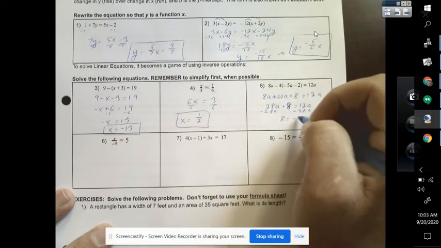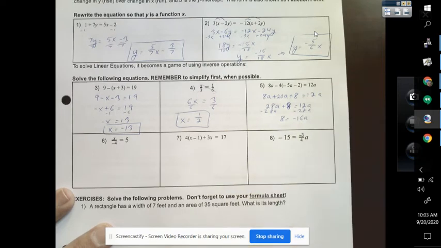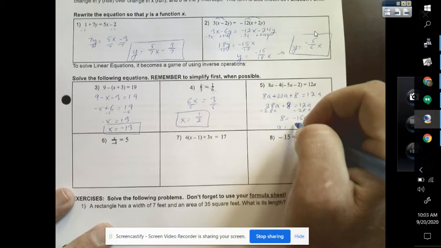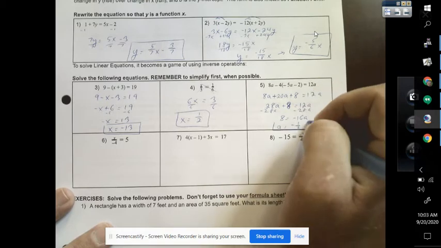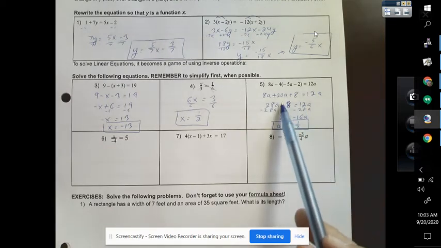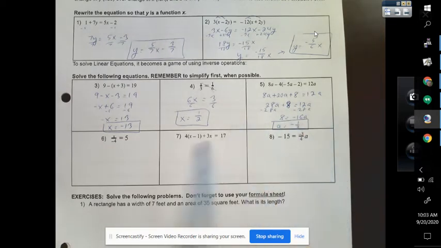8 equals negative 16a, right? And if I divide both sides by negative 16, I'm going to get 8 divided by negative 16, or negative 1/2. Okay. Either way is fine. If you wanted to, when you were here, you could have subtracted 8 over, then subtracted 12a over. Either way, you're fine. Okay, there's multiple ways to solve these.